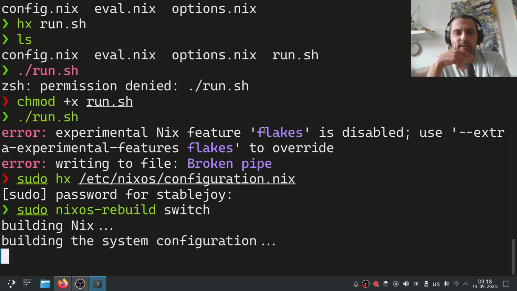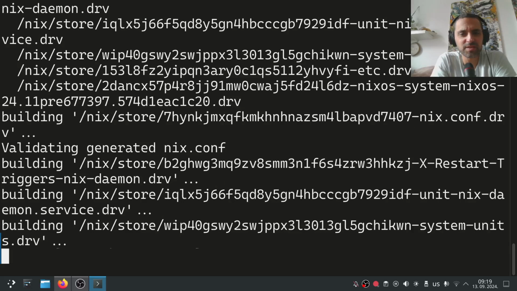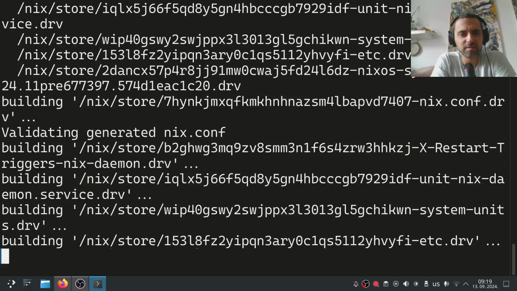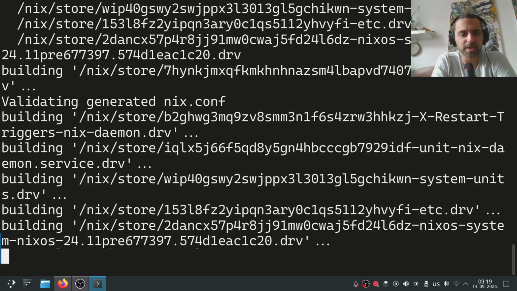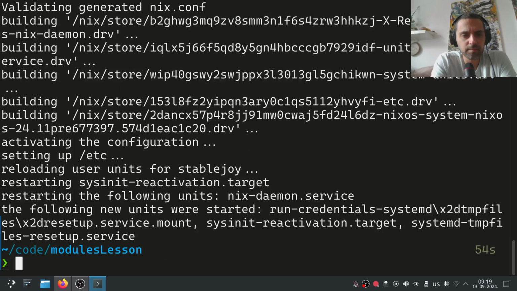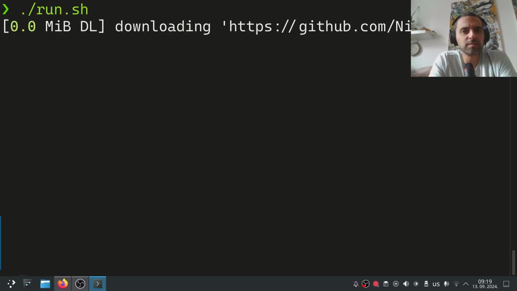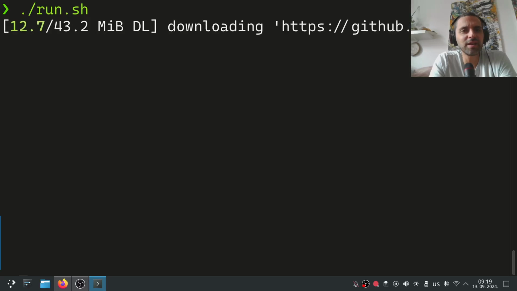All right, I'm still at the first page. Building the system configuration. So yeah, now it's building. I guess it's building the entire system configuration. Validating. What is it doing now? Will this thing work now? Oh, it's working. Look at it. It's downloading.